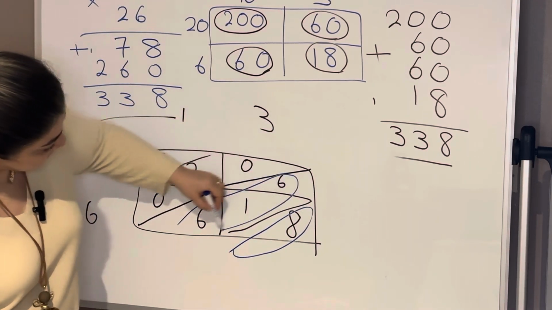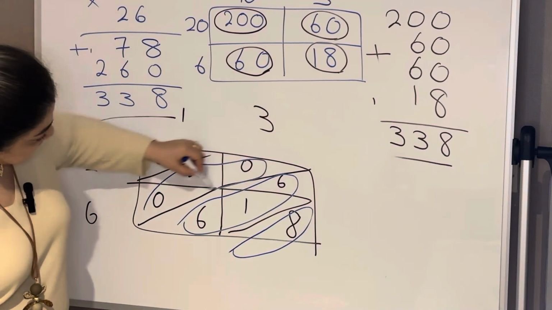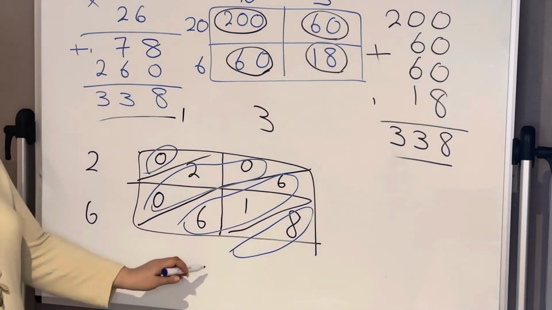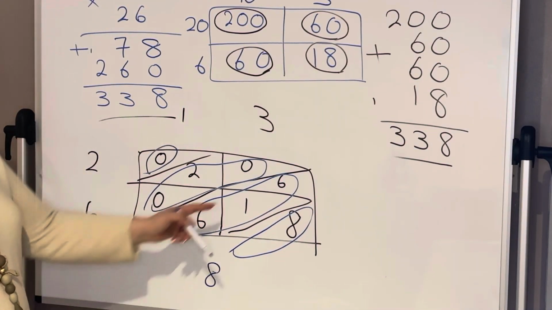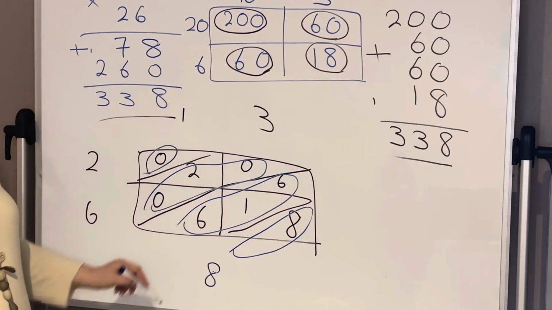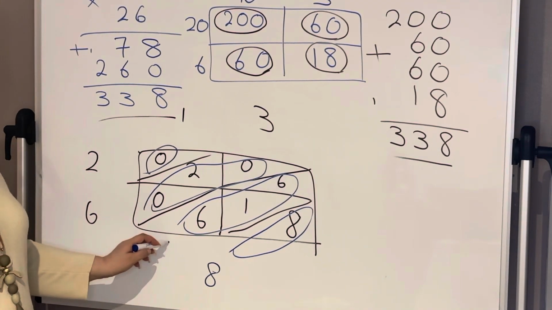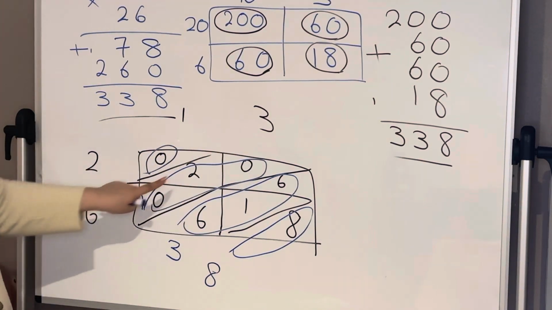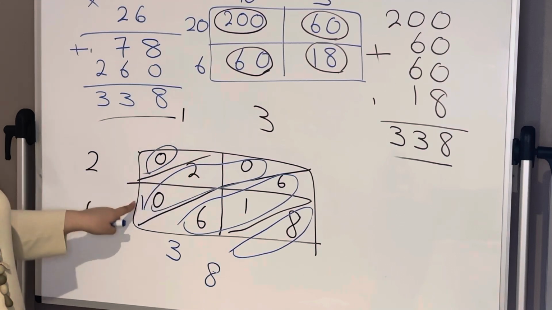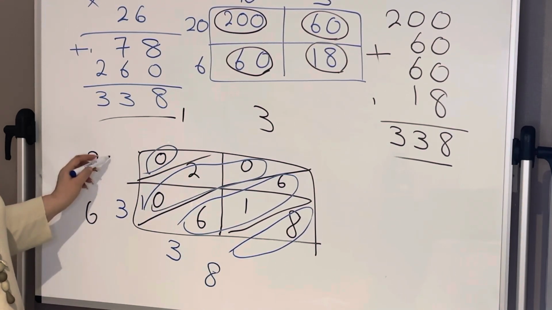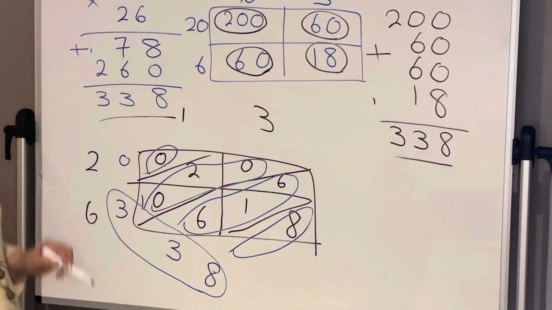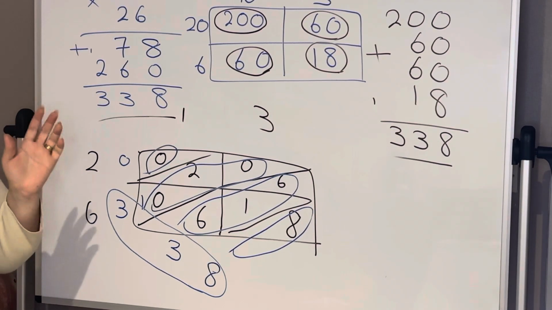Okay? And after that, you have to add all of the numbers under each diagonal. Look, this number and this number. Add them. So 8, I don't have any more numbers, I just write down 8. 6 plus 1 plus 6 is 13. I write down 3 here and put 1 in this part. And then 2, 0, 0 and 1, it is 3. And then 0 is just 0. So what is the number? It is 3, 3, 8. Any method you're happy with, you can use it for times.